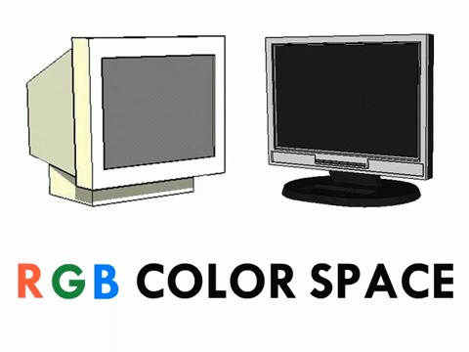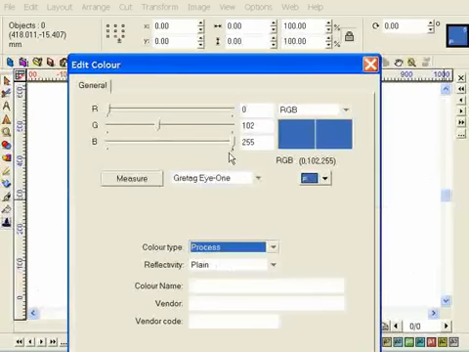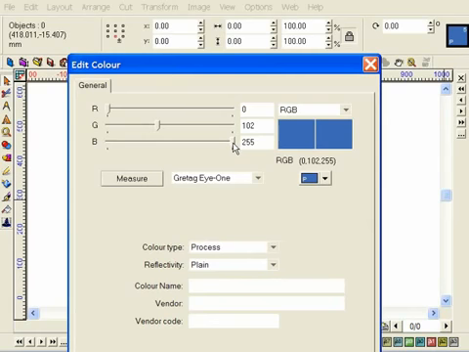Different numerical values of these colours are mixed together to create the colours displayed on screen. These values are set on a scale from 0 to 255. Watch this simple demonstration to see how the colours are altered as I adjust these three sliders. White here is achieved by selecting 255, 255, 255 and black by selecting 0, 0, 0.